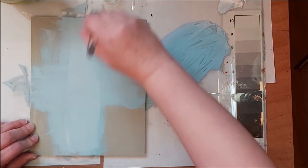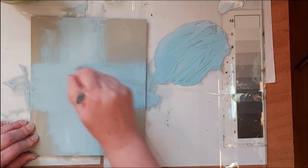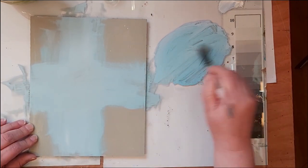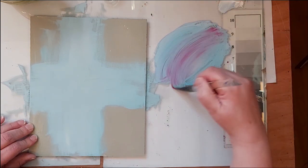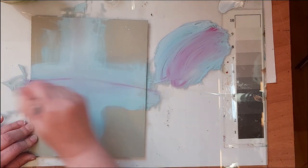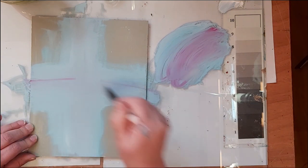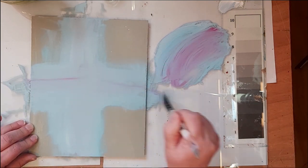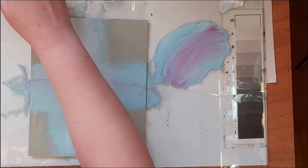Here I'm dipping into a little bit of water just to soften out my background. I'm also going to add a little more violet to give it a shot of power across it. I like the look of that, so now I'm going to put the three-quarter inch brush away and start the roses with the number 10 flat.